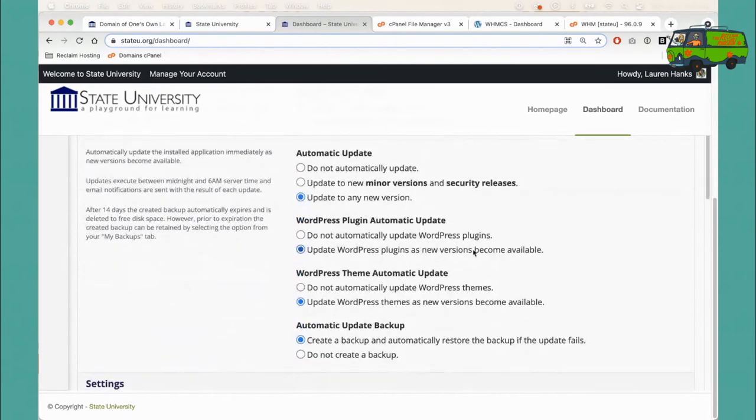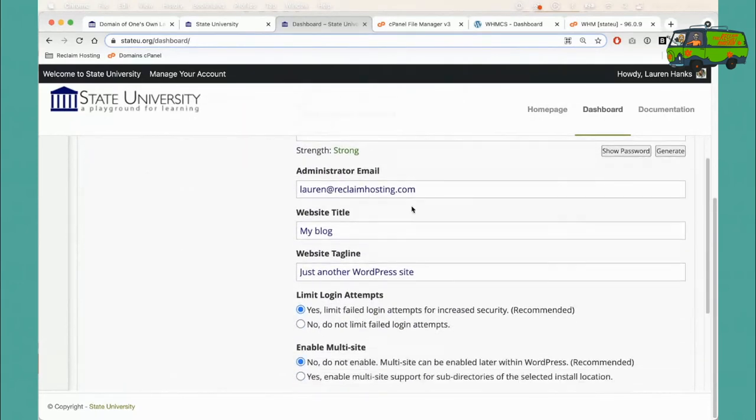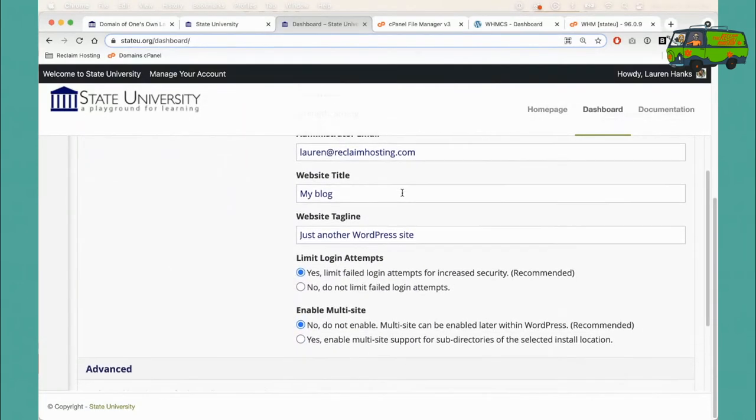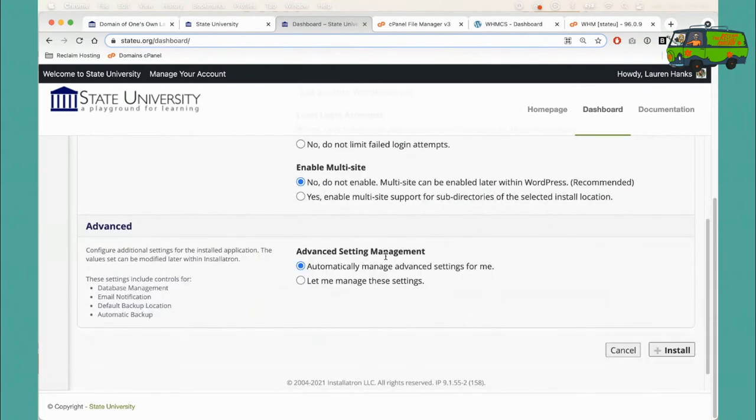And then I have the option to set settings for manually or automatically updating my themes and plugins when new versions become available. This is a really helpful security measure so we can keep all of our applications up to date, even if you have a user who logs in on day one and installs an old WordPress theme or something like that, and that becomes an issue over time. So I'll keep all of those settings there. I can install a WordPress multi-site if I wanted to, but for now I'm just going to click install.